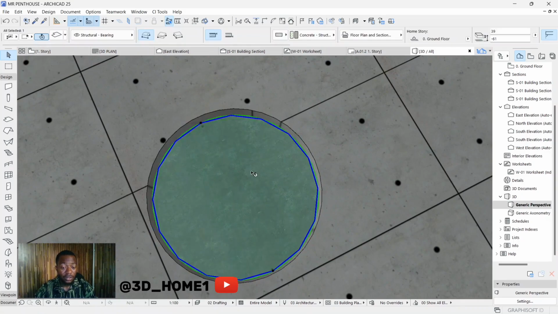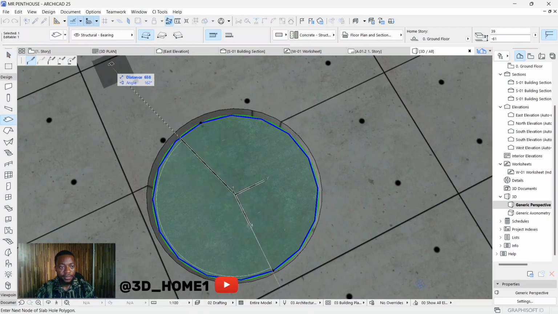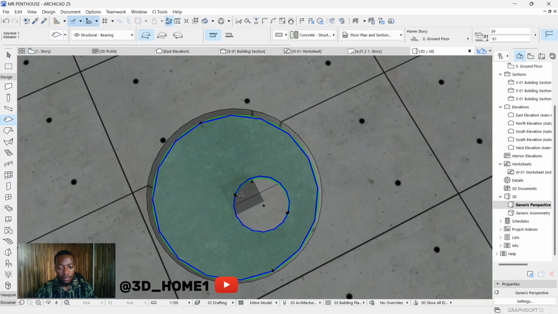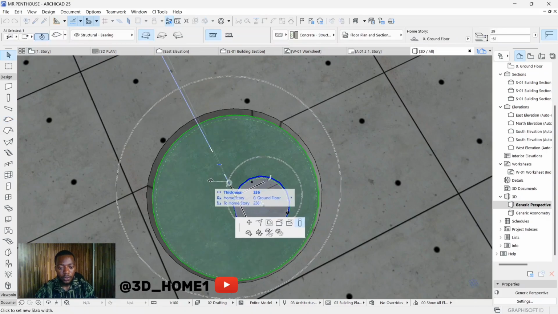And let's say you're just trying to make it look more beautiful. We'll still click on slab and then open up this one. We're going to open up this one.